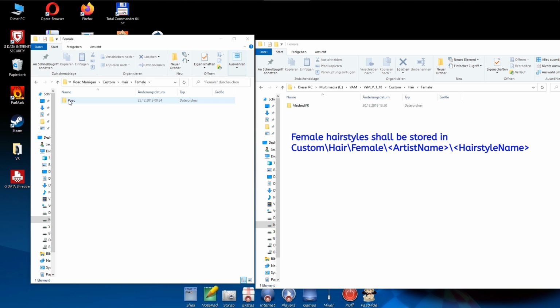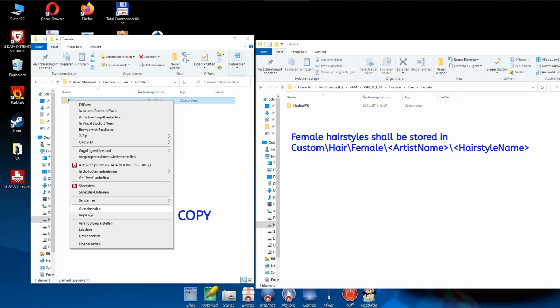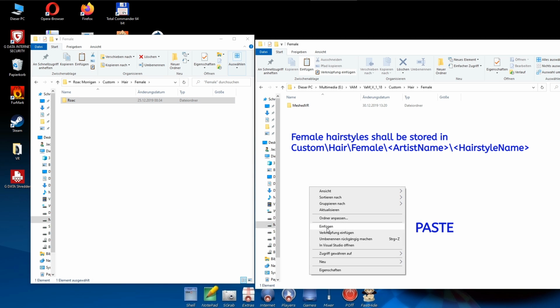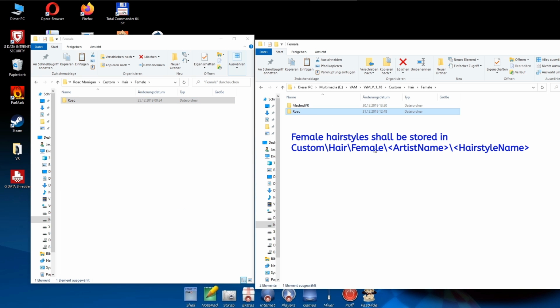The path in the zip file looks good, so we can just copy the creator name folder, in this case Roak, with the included hairstyle folder to custom hair female.